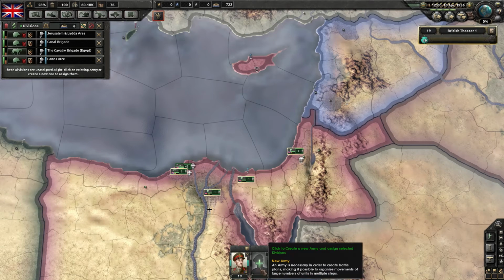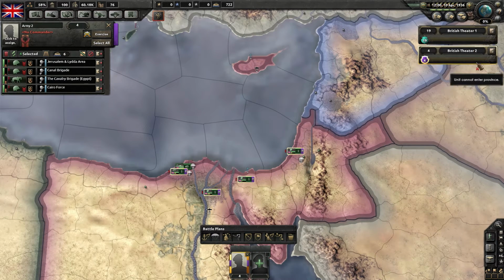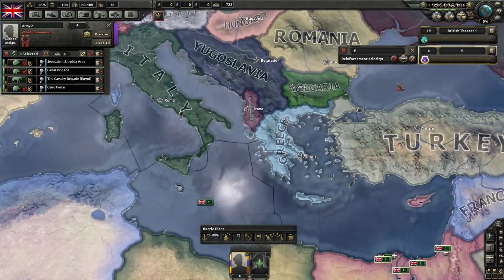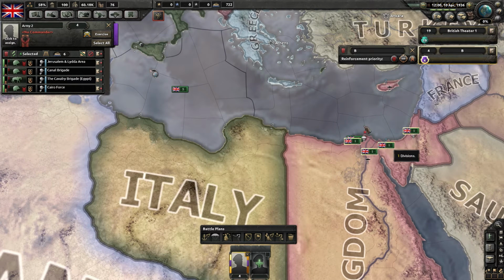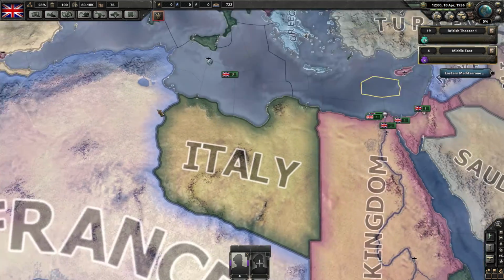Hello. We've got to make a new army from you guys. And we're going to make a new theater and call this the... what do we call this? Middle East or North Africa? I'm not sure which is more appropriate. I guess they are Middle East. Let's just call it the Middle East theater. We'll count North Africa as the Middle East for now.